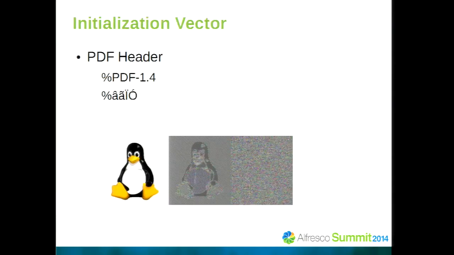The reason why you do that is, if we start off with this image, here's your plain text Linux Penguin image. And when you think of the image itself, you have a whole lot of white space on this image. It's crazy how much white space is on there. All that white space, every 16 bytes, is going to look exactly the same, and so they're going to encrypt exactly the same way. And so you can see it's just a repeating pattern. If you actually look at it with certain keys, you could still see the image in that pattern.